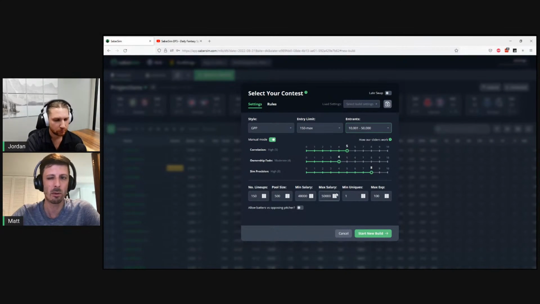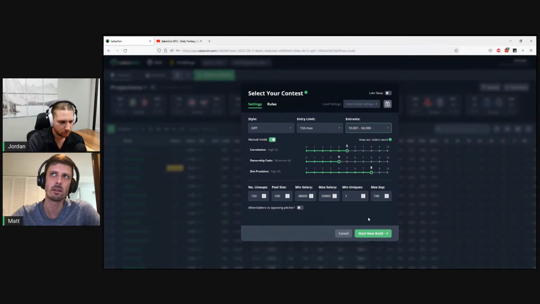For smaller slates, it might be a little bit lower, but correlation went down probably 3 to 4 ticks for most contests. Ownership went down a little bit. It's still at 4 here, so that's decently high, but this is for a bigger contest. In general, ownership went down a little bit. Sim precision stayed pretty close to the same.